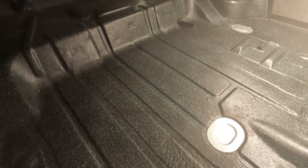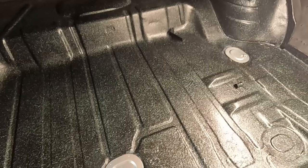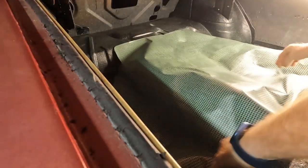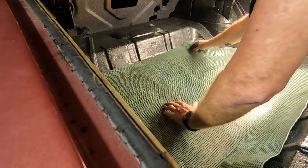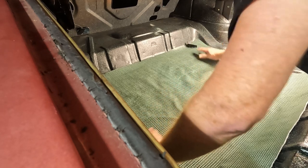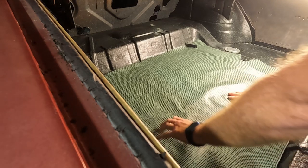A couple coats of clear, and hopefully that will look nice and shiny and protected for a while. Oh yeah, that looks nice. Let's see if I can get the light out of here. The clear coat gave it a nice little shine, and it's sealed in the splatter paint. So we're good to go back here. And that has time to lay out and flatten a bit. Perfect.